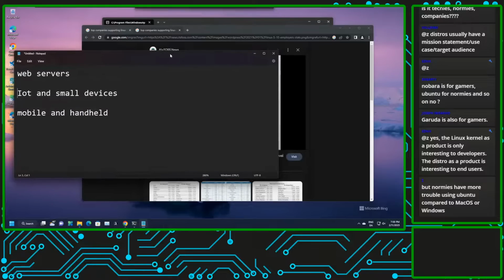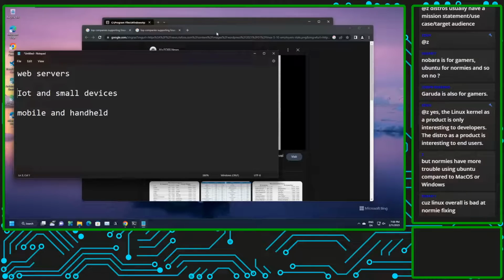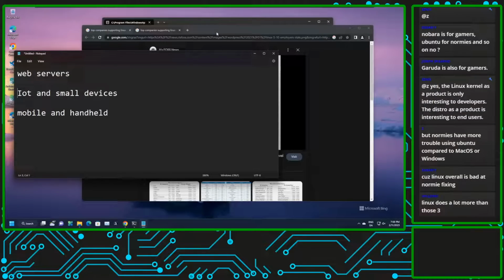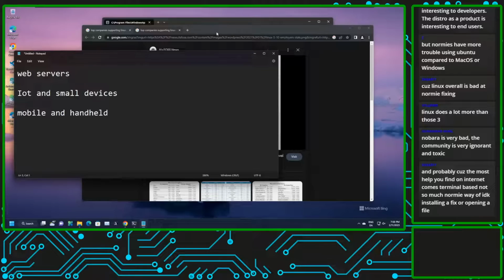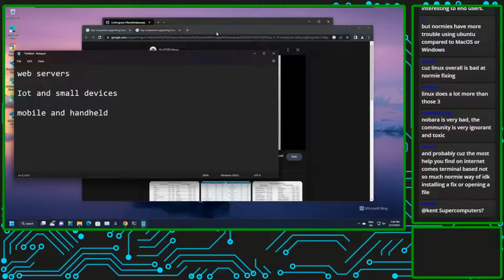And you can see that by where Linux is dominant. Well, Linux, or versions and forks of Linux, is dominant in the mobile space, in the handheld space. Linux is massively dominant in the IoT and small devices sphere. The same with research and development and stuff like that. And on the supercomputers, yeah, but supercomputers are such a niche thing that it's really too niche. But yeah, supercomputers, whatever.